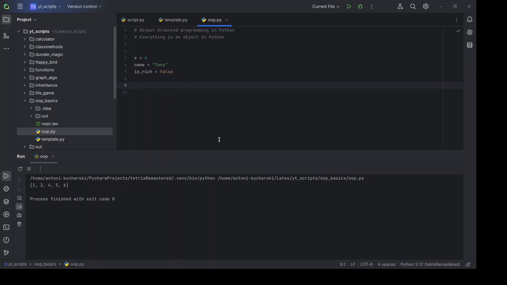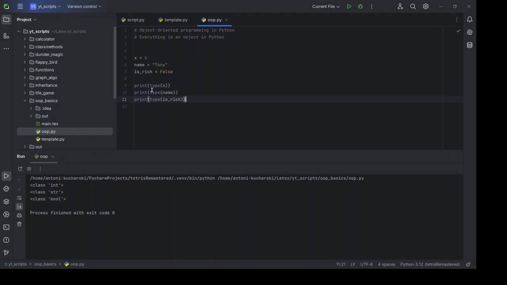Let's print out the type of these variables. Print type of x, print type of name, and print type of is_rich. Okay, so this is going to show us something like this. Now, I'm sure you know x is an int, name is a string, and is_rich is a boolean.